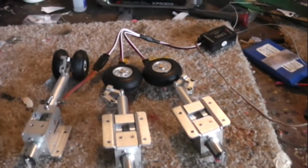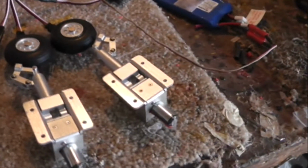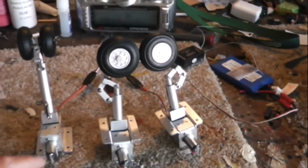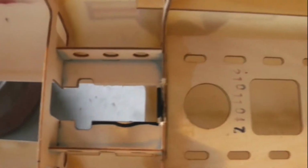That is one stout set of retracts. All metal retracts. You just can't get any better than that. It's time to install the retracts. However, they're not quite a perfect drop-in fit. I've cut one side and outlined the other areas in black where I need to widen this up to fit this particular retract. Also, I'm going to shim this up using hardwood.